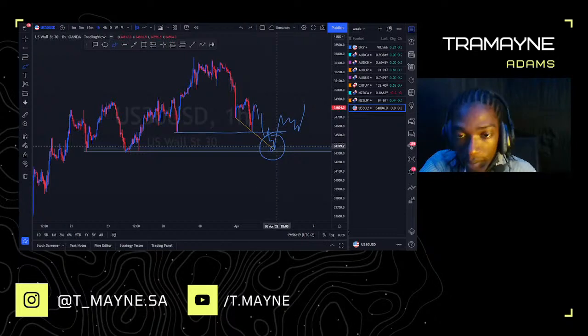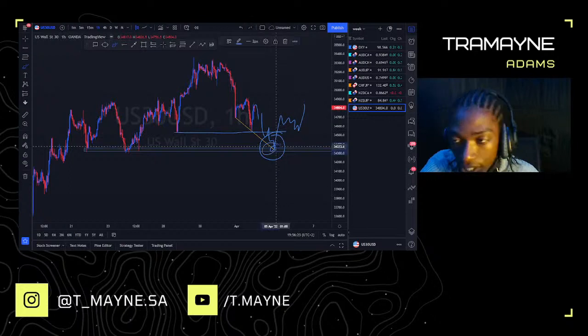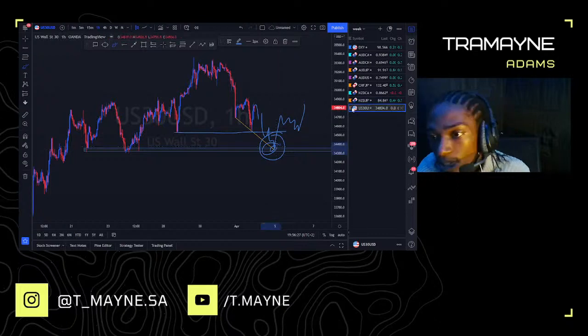Right now, with the information that we've analyzed from a high time frame, this is an area where we can find our trading opportunities. So for US30, I will have a nice bullish bias.